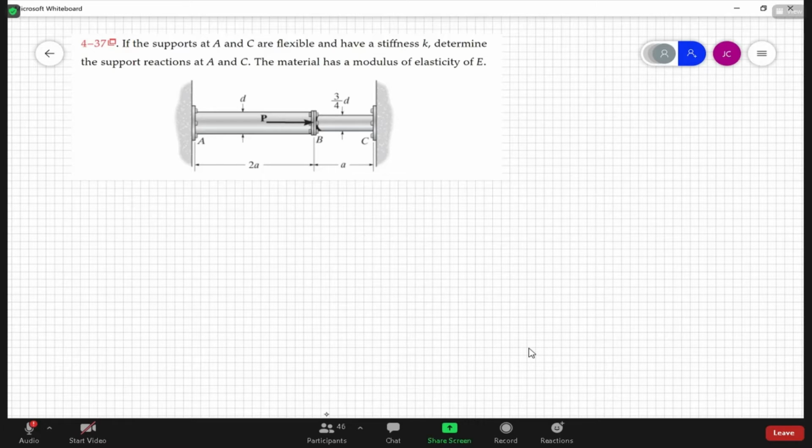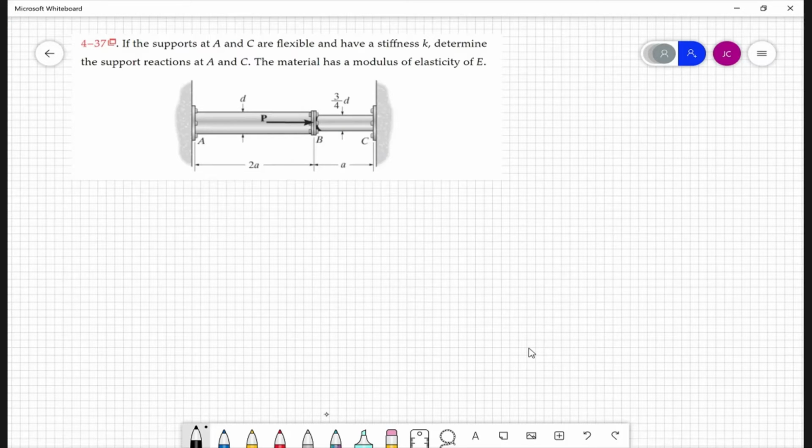Oh wait, I don't want to do this one. Let's not do this one. Let me find. I don't want to do this one yet. This one has a friend where it's rigid, right? I don't want to do that to you yet. Oh yeah. Okay. So let's not do that. I don't know why that came out that way. It's so weird. All right. I don't know. Okay. I don't know why I did that. All right. Let's try this again.